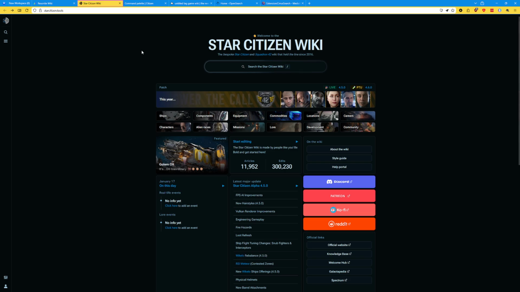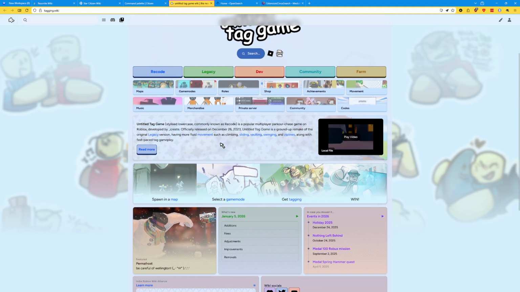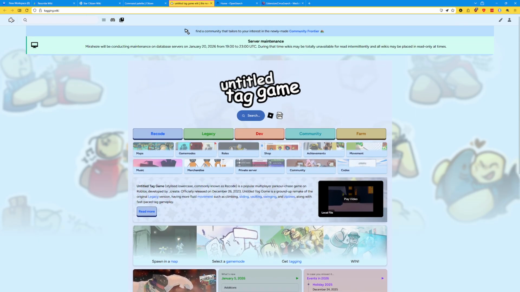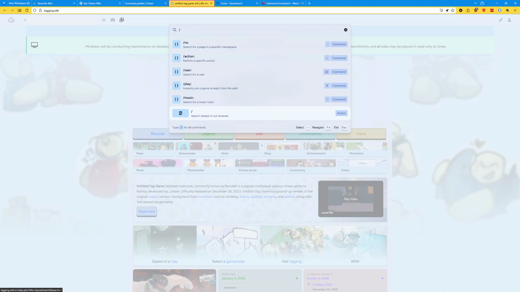You can also do additional things with these commands. It doesn't have to be another search. It could also be interfacing with another thing. So over here is Untitled Tag Game. I have no idea what this is. There's many people, I think, that would like to take a look at it if they knew what it was because of the aesthetic I'm seeing here. But anyway, if we do / in their wiki, which also uses this command palette, you'll see play, which instantly joins a game of this Untitled Tag Game from the wiki, or music, which will search for a particular music track within the wiki and maybe even play that on the wiki. Those are all custom commands which they have written for their search bar.